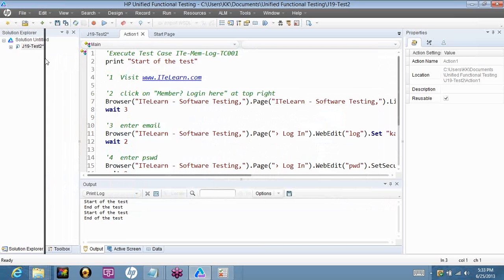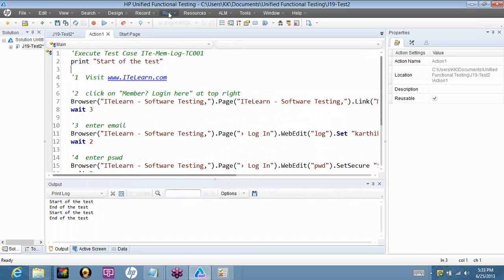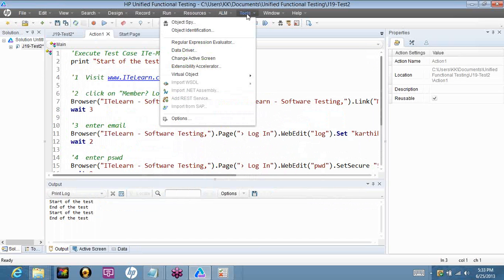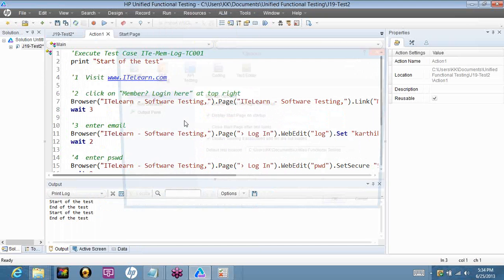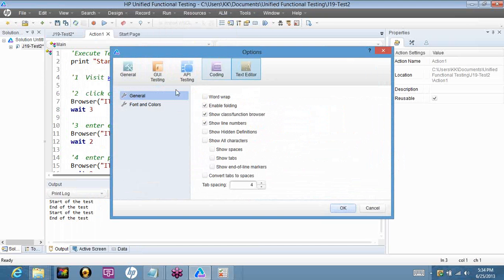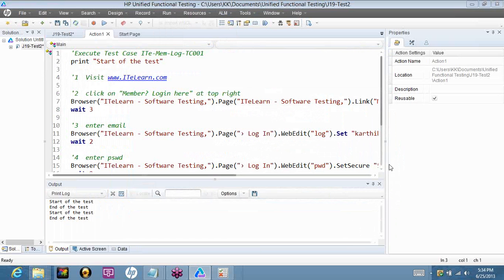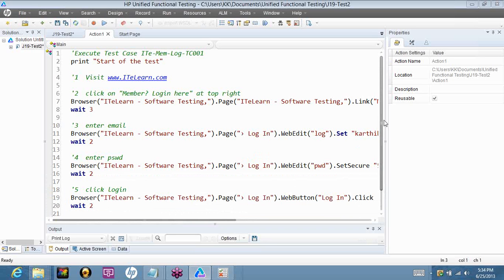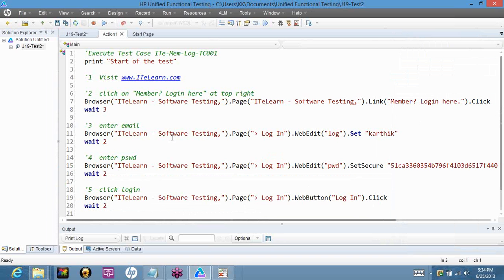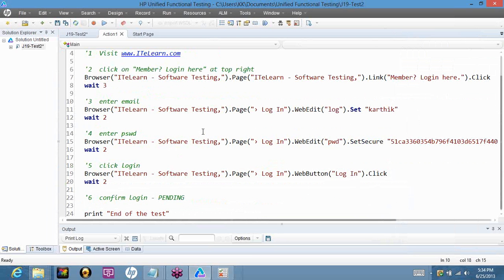Okay, there you go. I just took a few seconds because I was not sure where it was. Under tools, I went to options and then the text editor, and under fonts and colors I changed the size to 14 just to increase it so that it is easy, especially for you when you're watching the videos, to look at it. The output window, I don't need it for now, so I'm just going to resize it a little bit. And this properties section is also something that we're not yet referring to, so I'm going to close it. The focus is now purely on the code.